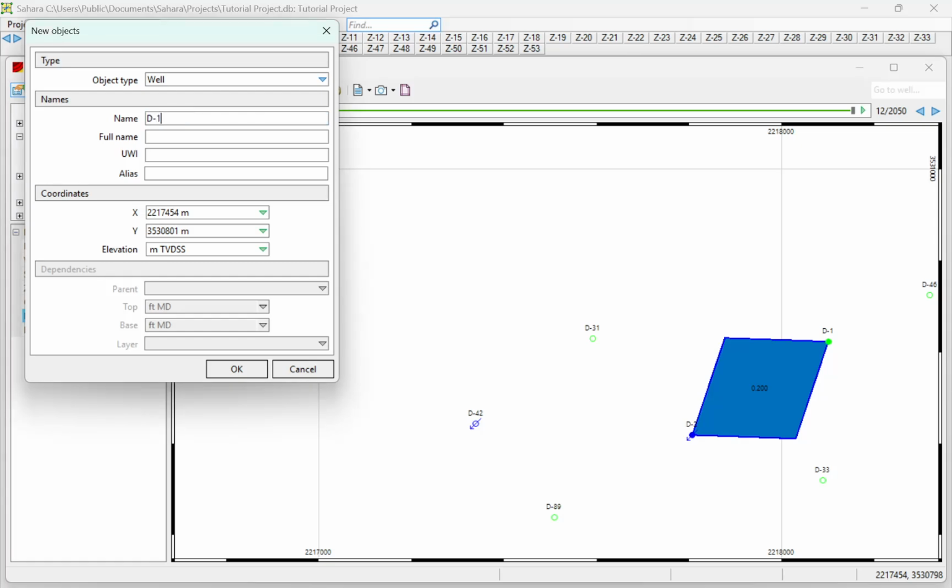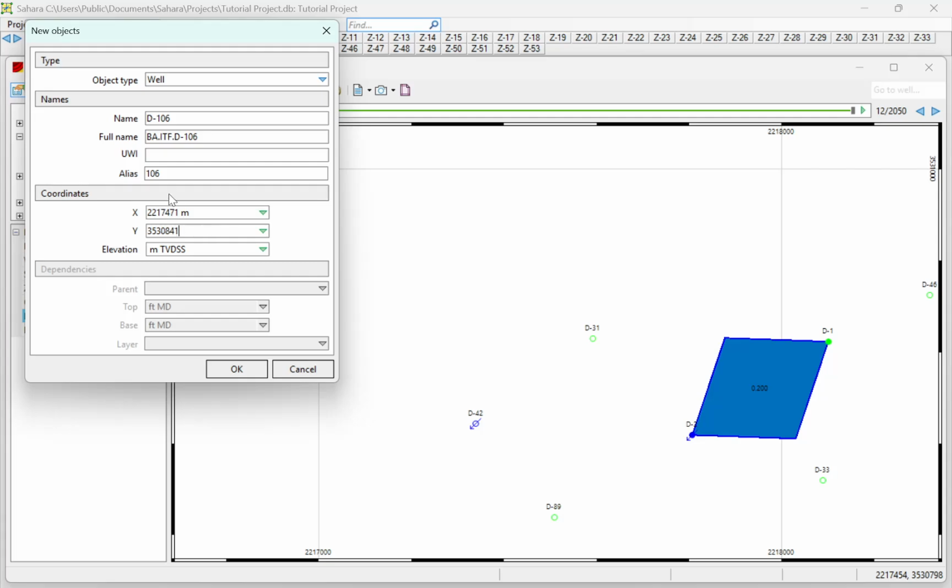The well will be called D106. The full name, I have it here, I will copy it from my file like this. We won't use any unique well identifier, so this is going to be left blank. The alias is going to be 106, and the exact position, now we will modify it as 2217471 and 3530841.